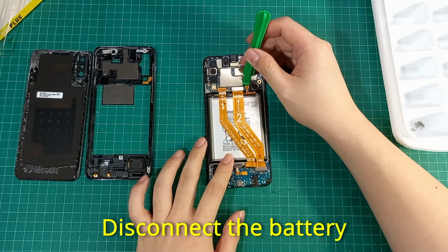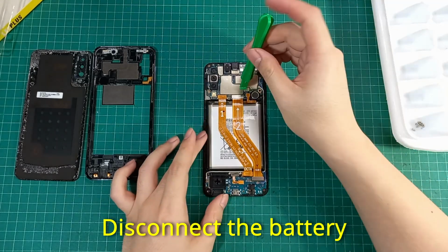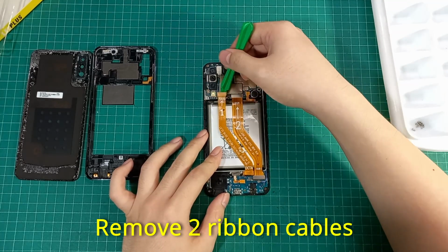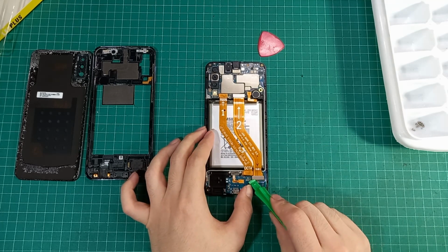Then disconnect the battery's terminal by lifting up with a plastic tool. You will also need to remove the two ribbon cables that are blocking access to the battery.